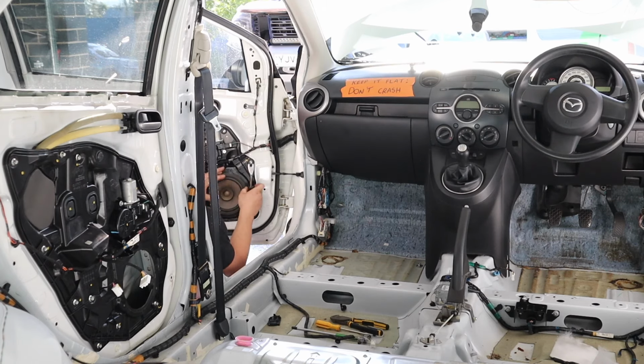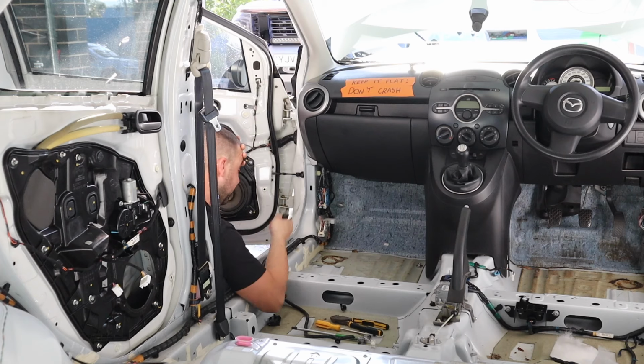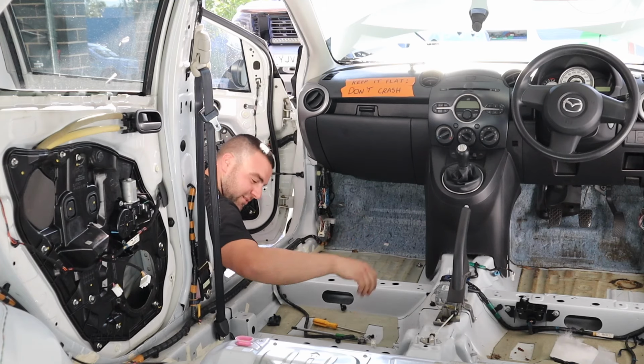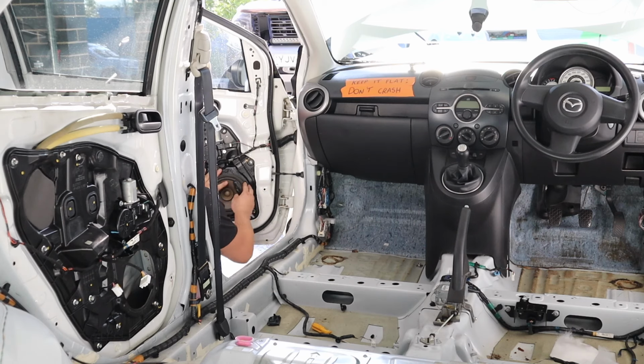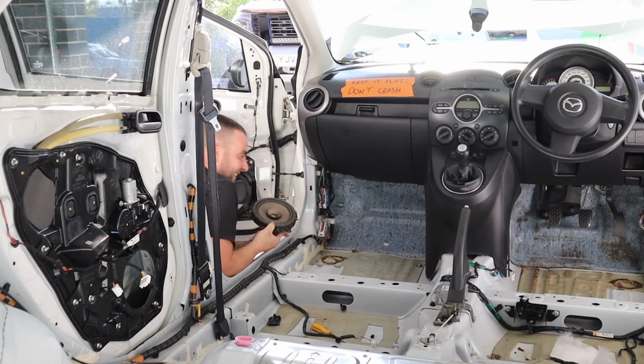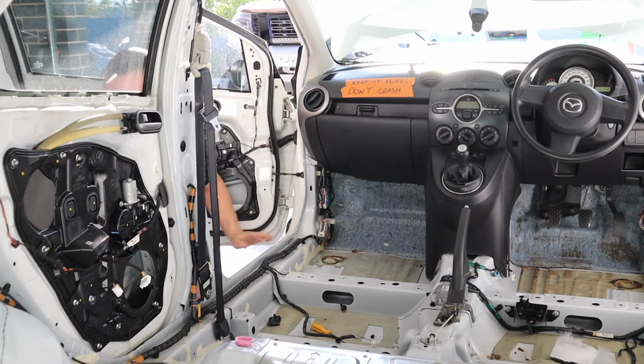See, this is fun, you know why? Because in our jobs, we've got to be super careful and tedious. But with this car, you can just... Where's that tool? That's why I'm finding it so hard to do things to these cars. I want it to be nice. I'm just thinking about my job, but it's not going to happen, eh?